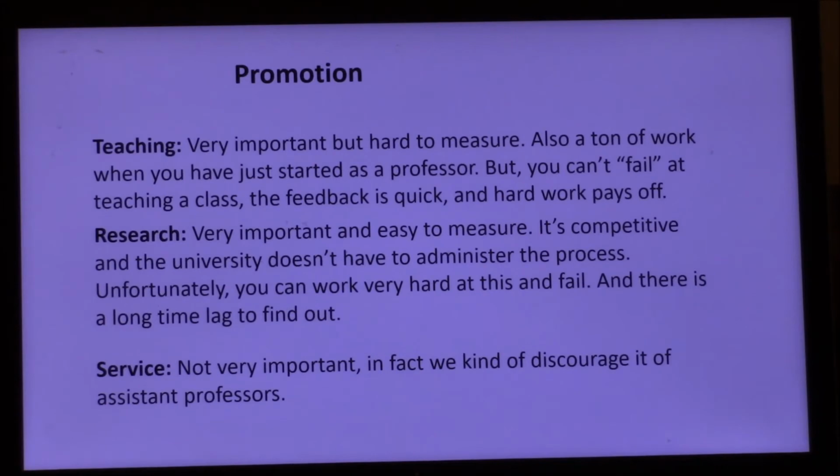You're going to submit a folder that consists of 3 elements. One is going to say, this is how well I did at teaching. And it's very important, it's hard to measure. It's also because what we usually end up doing is going in and observing someone's classroom for the day. Well, what does that really tell you about how well somebody's teaching? It's really hard to measure.